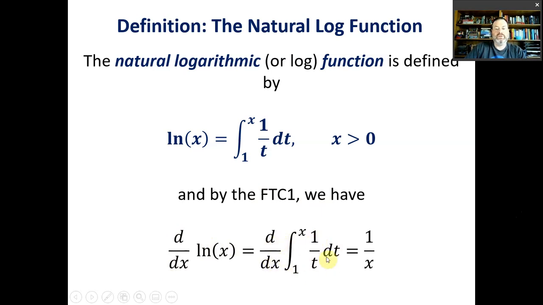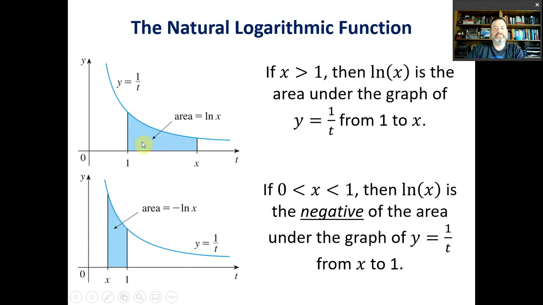Remember, when you have the derivative of the integral from a to x of f of t dt, you just replace t with x. Okay, so we're defining this thing in such a way that its derivative is 1 over x. So we're saying whatever this function is, its derivative is 1 over x, because its antiderivative, as defined here, is the function itself. So I'm not going to spend a ton of time on this definition, but it is important that you understand it.